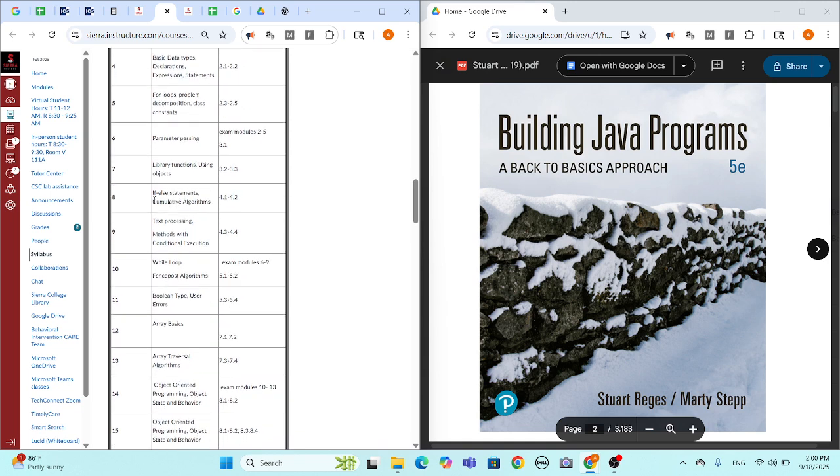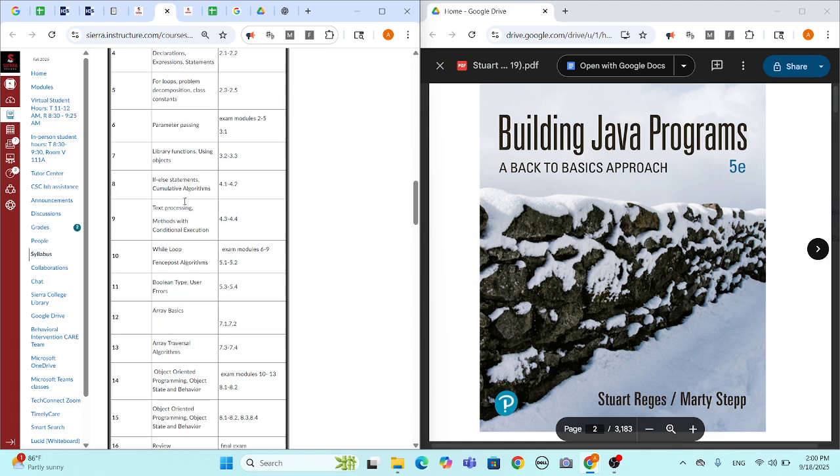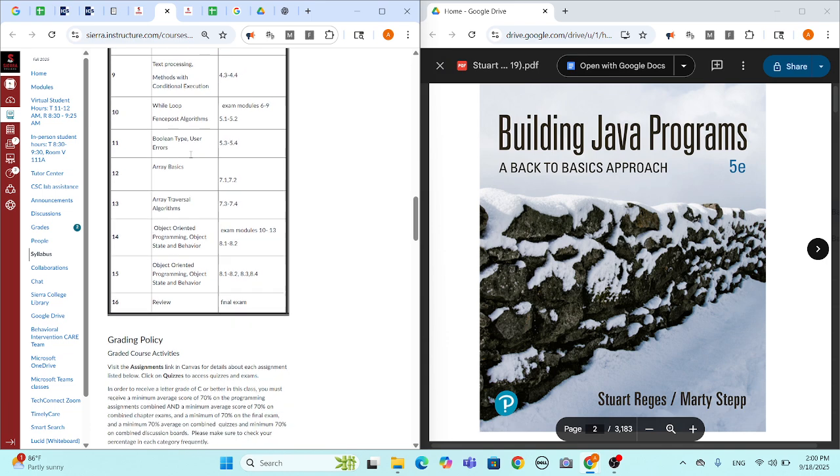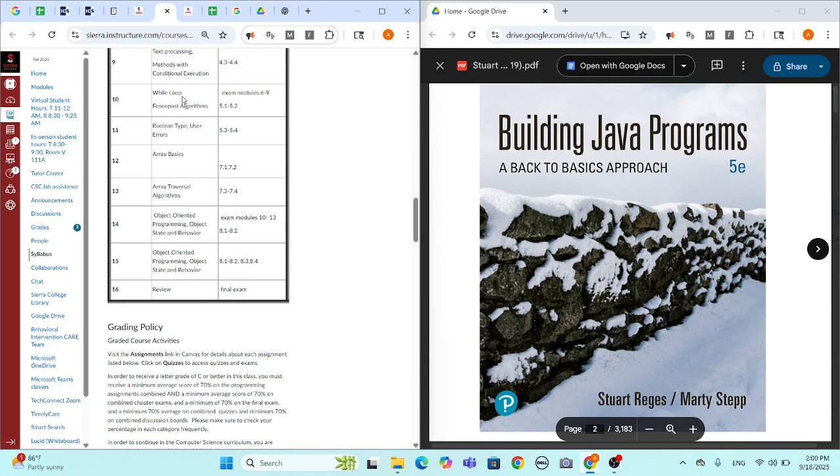Week 8, if-else statements, cumulative algorithms, readings 4.1 to 4.2. Okay, week 9, text processing methods with conditional execution, readings 4.3 to 4.4. Week 10, while loop, fence post algorithms, exam modules 6 to 9, and that's readings 5.1 to 5.2.